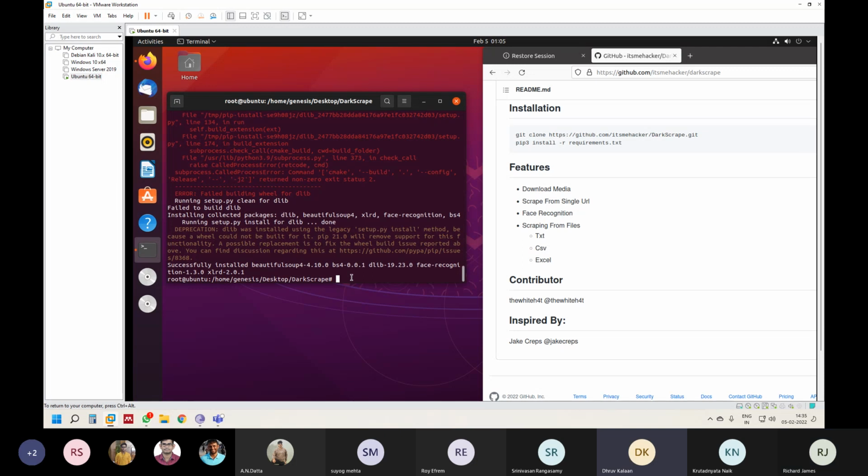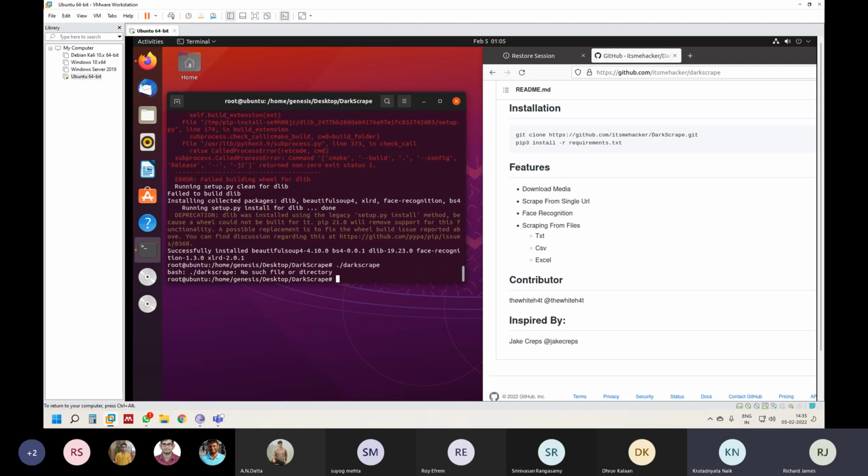Beautiful. Just run the command cd Darkscape, D will be small. Just run the command python3 darkscape.py.